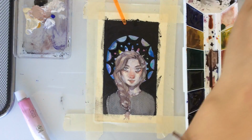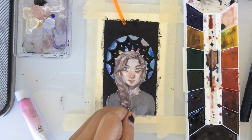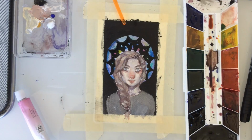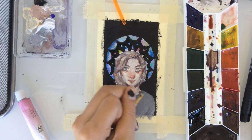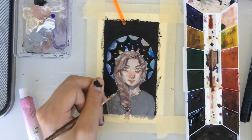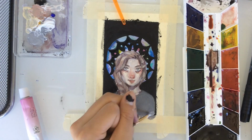I do think that the girl, the dark values are not quite as dark as the window, so it looks a little odd, but I'm not sure if I care enough to fix it. We shall see. Oh yeah, I went over the shirt with acrylic too, because I realized that it's impossible not to have any creases in your shirt or whatever, and also I just felt like it.